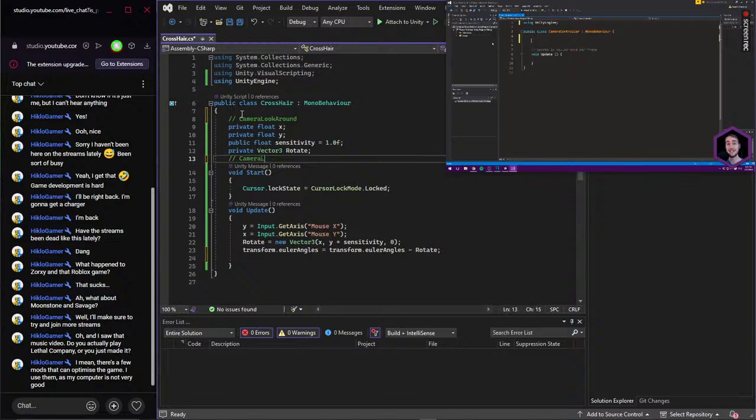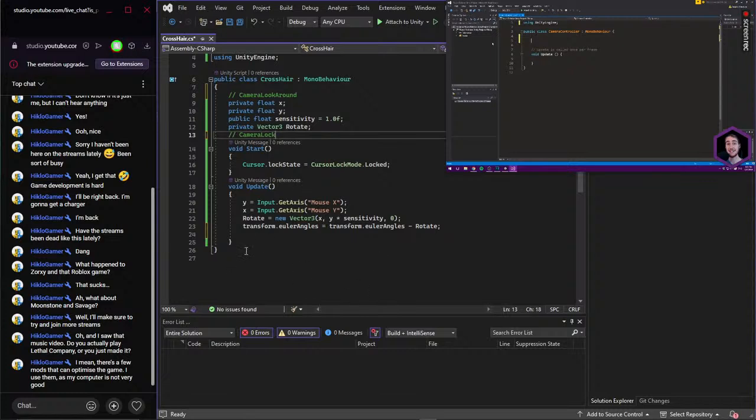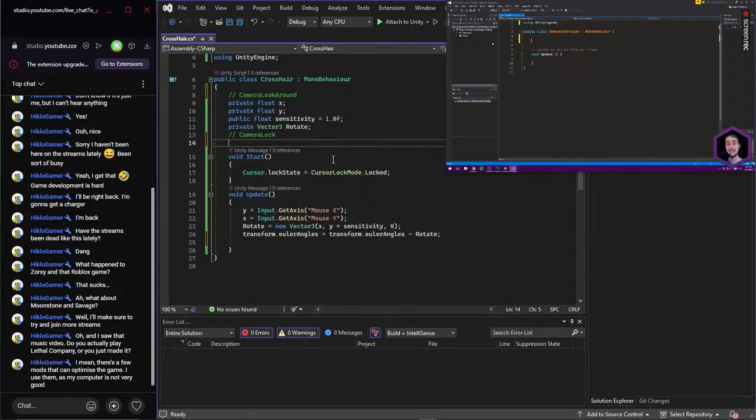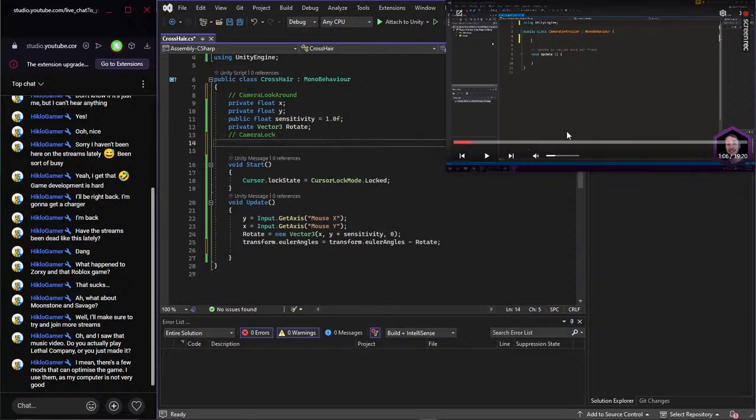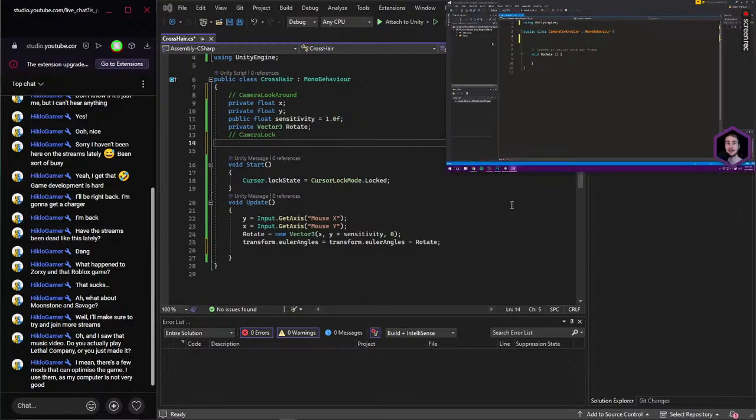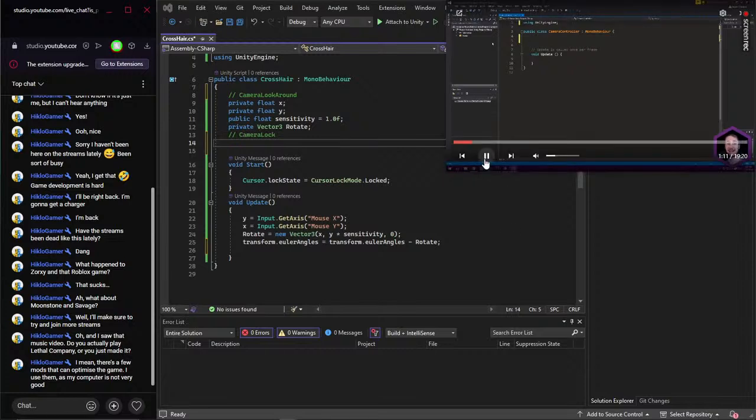Let's go with that. Panning is when you move around on the flat plane. So that means in our control, go ahead and add some functionality to this.